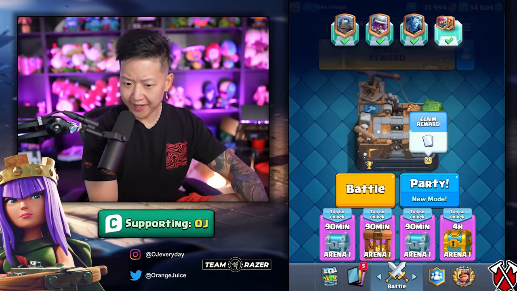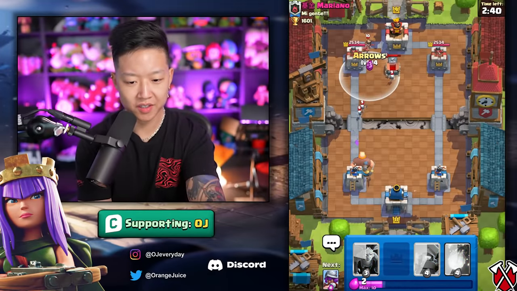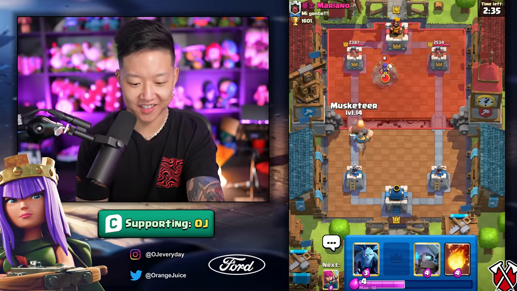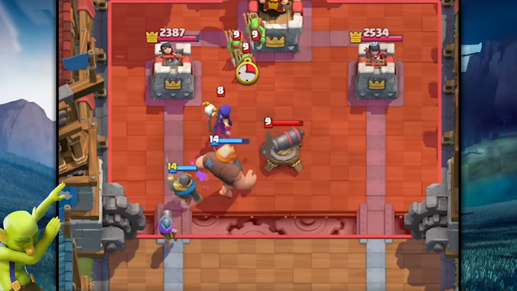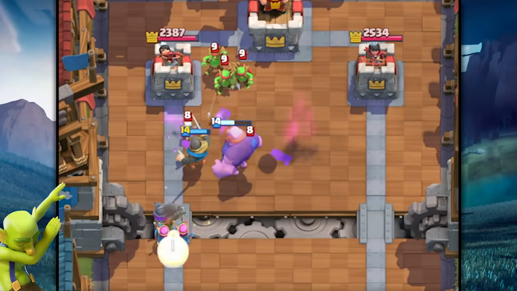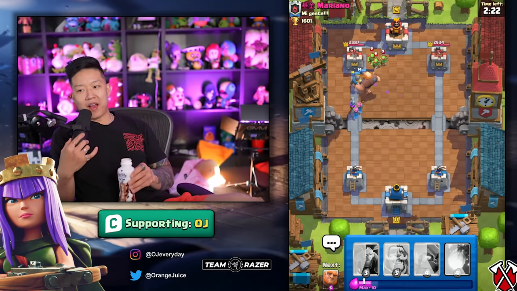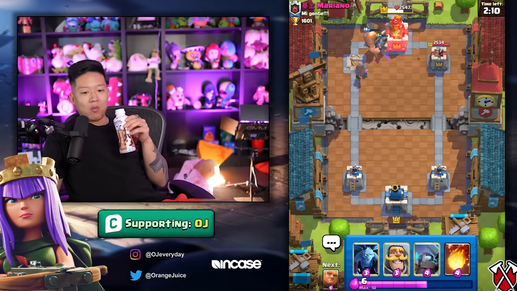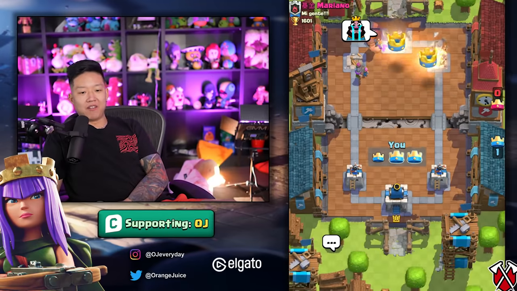Builder's Arena already? Okay. Oh, jeez. Does arrows take out... Oh, it takes out the tombstone and the skeletons? That's obnoxious. I like how that cannon technically counters the giant, but it's not actually doing much. All right, that's a good game. Now we sit back and relax. Oh, my goodness. That knight should not be alive right now.